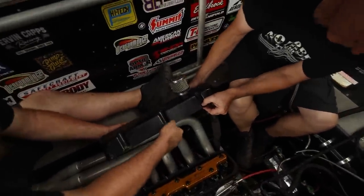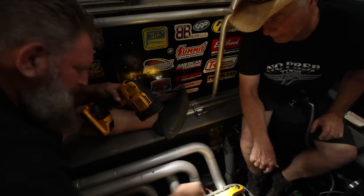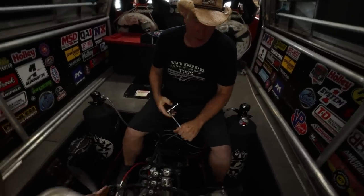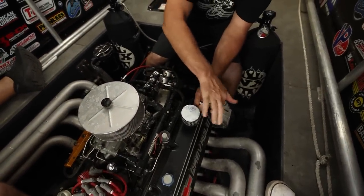Looking normal. That all looks pretty normal. Yeah. Let's try another side. The way that this thing stopped, it was like somebody sticking a broom handle in a bicycle wheel. Uh-oh. We're on fire. You know, I mean, it was just... So, some guys think it's valve train. Some guys think it's rotating assembly.